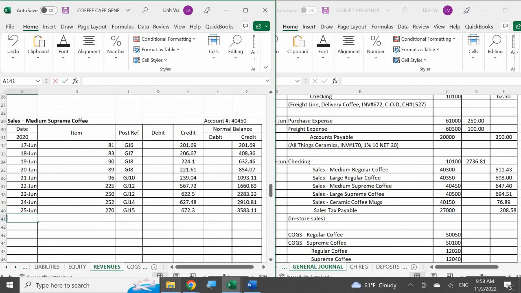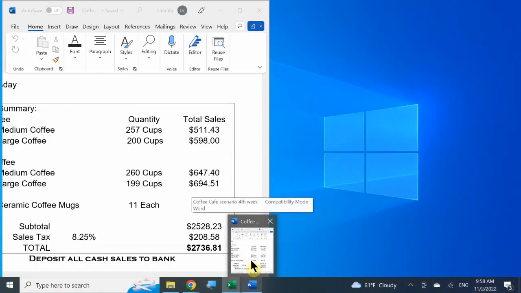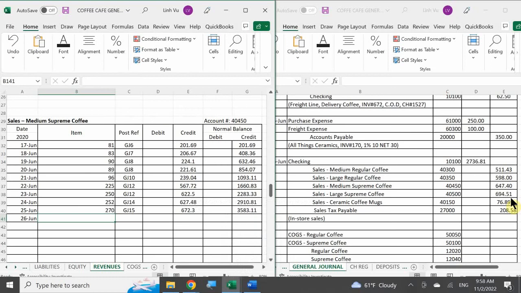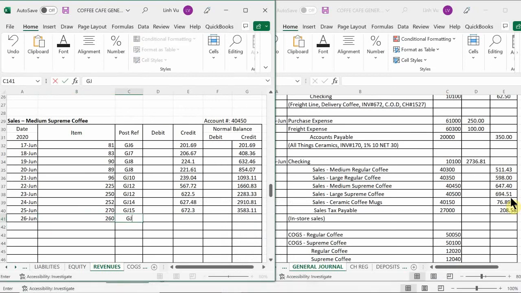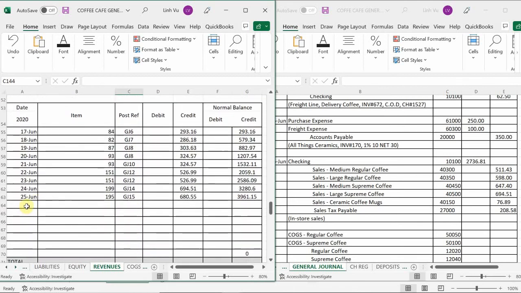Then my medium supreme coffees. We sold 260 for that $647.40. Right? And that would give us 4,230.51. Good. Okay. Our large supreme.